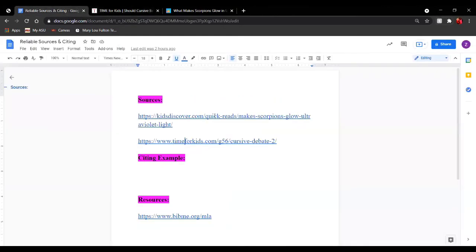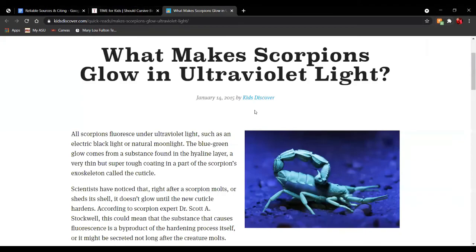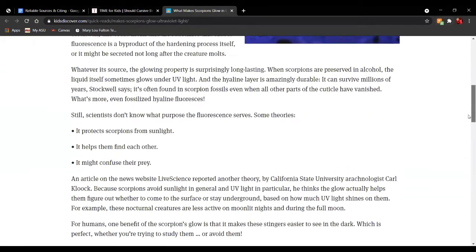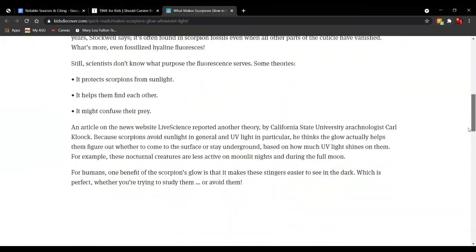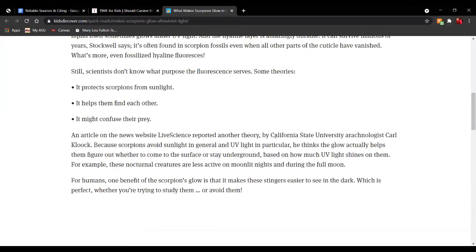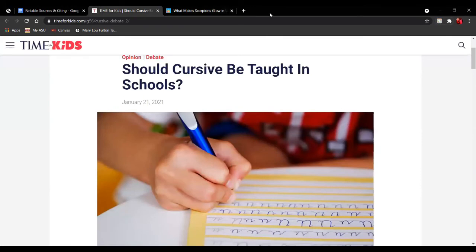So now we're going to choose the better of the two. Based on the currency, relevance, authority, accuracy, and purpose of the essay that you analyzed, which one do you think is better? So we're going to go with the Scorpion article, just because there is more science and there's more citation and facts that they have in here, and this one is just opinions.